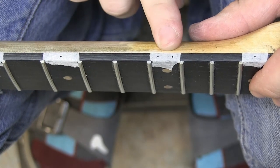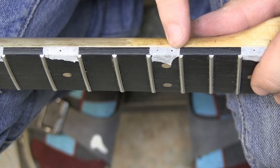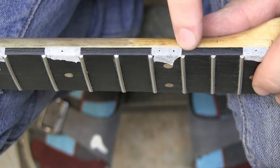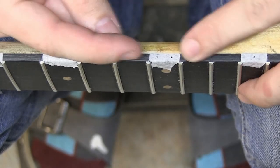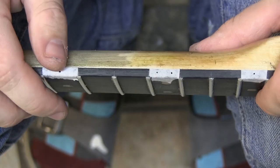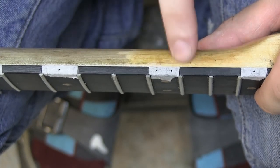On the 12th fret, you're supposed to have two dots. And so, you can measure out the middle and then divide both halves and get perfect middles. Or you can decide a measurement from the edges of the frets inward. Basically, it's just a question of how you want to do it. As long as you do the same thing on both sides, this mark here and this mark here, it will look nice.